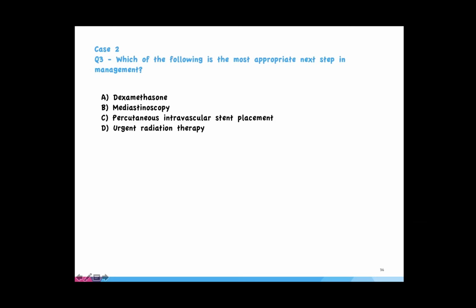C can be right, but you ask IR to put a stent whenever the patient has so many symptoms that you are worried for that patient. If she has alarming symptoms like the confusion, the headache, the stridor, then that's the best answer because they will put a stent that will not affect any tissue, so it will not change the results of your biopsy, and quickly the patient will feel better. But right now, she has none of these symptoms. She's 100% stable, so you do not need to do that at night at 3 a.m. And D, radiation therapy is the same as dexamethasone, it will change the tissue. So if you do not have a diagnosis, you don't do radiation therapy. It's something that you can do only when you know what that is.